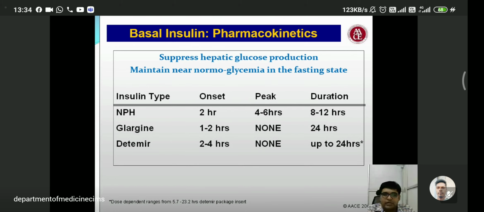Even if you become a physiologist or pathologist, you should know this, because before that you are a doctor, an MBBS doctor, so everyone should know this. And this is a very common disease you will see everywhere. You will be asked this question by your relatives and neighbors throughout your life. Someone will ask you every day about this question, or side effects, or dose. So you should know. The types of basal insulin are NPH, glargine, and detemir.